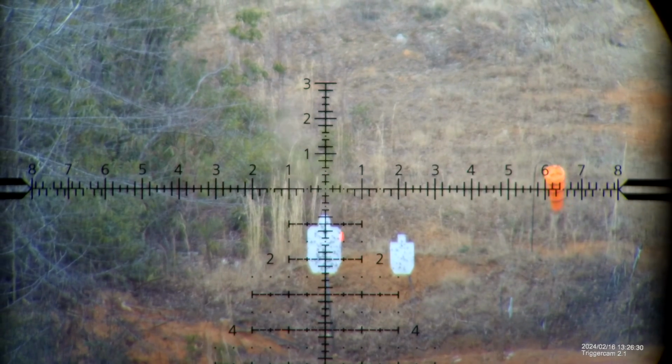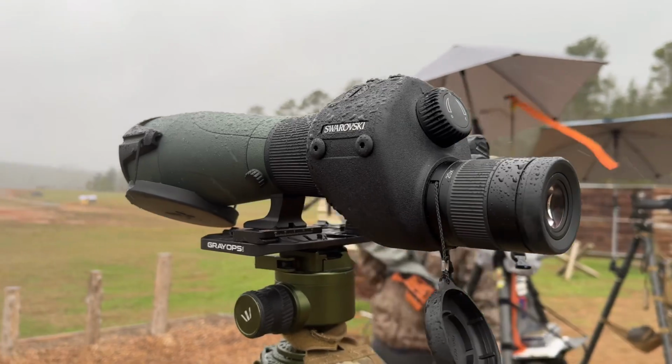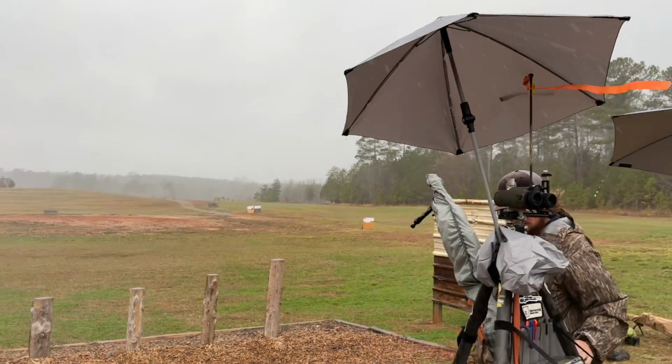And then as an RO, especially if you have inclement weather, guys, just think about the match last weekend that I shot with the rimfire match. We had targets out to 300. We had wind and driving rain. You're not going to hear that audible impact, which you shouldn't be doing anyway as an RO, but you've got to think about all that rain on the lenses, on the spotters and everything else. And sometimes it is easy to miss a true impact.